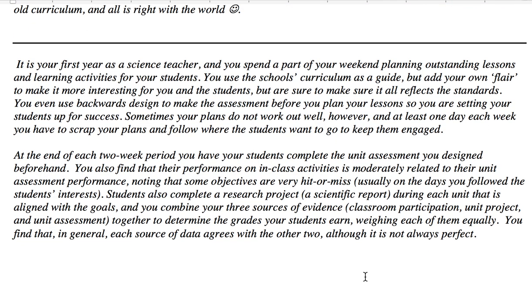There's another scenario here that I'd like you to try on your own. I will post the answer so you can check your understanding. There is also one more example that I will post as well that has the answers in it. This is what you will be doing on the test, a variation of it, but you should be able to look at a scenario and pull out the important data. We'll cover one more of these when we meet next time, and we will also cover some additional scenarios that allow you to apply different types of validity to different situations to help you see where it might come up in life, where it might come up in the classroom.